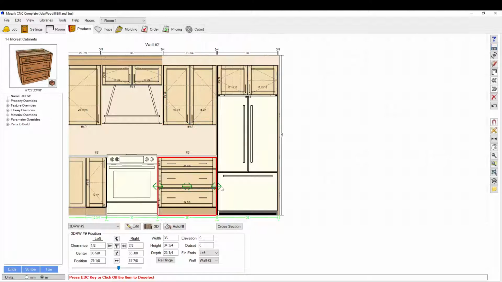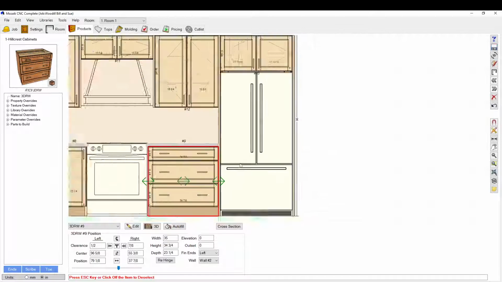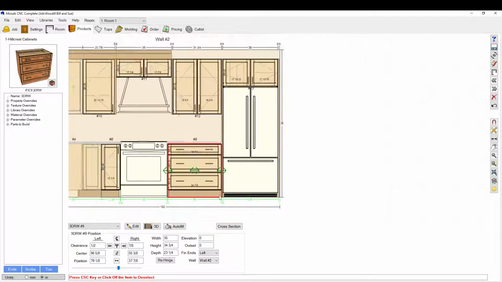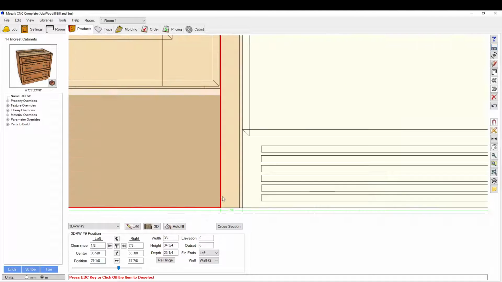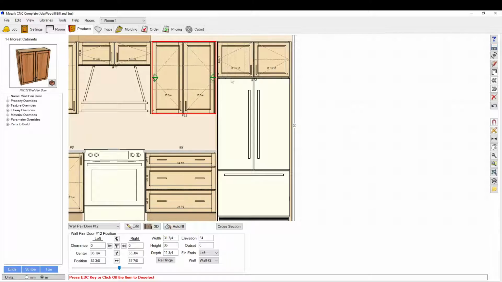One other thing too is that Mozaik won't know that this panel's here, so you may want to be careful. You can't just drag it out like you do normally. You'll have to just be a little bit more specific on how you set your cabinets like that. But it will up here because it's bumping into the cabinet part.